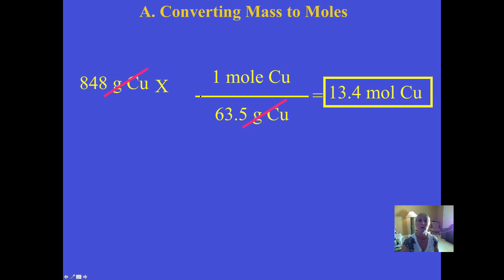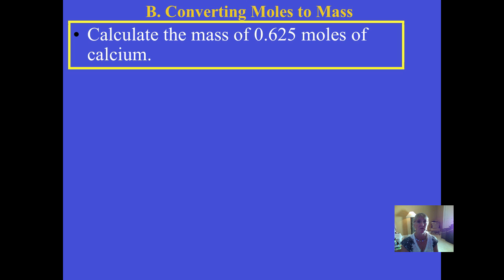Interestingly enough, when you use exact numbers like an exact mole, or a number that's a conversion factor like 63.5 grams, you don't even have to worry about those numbers as you try to determine how many sig figs should be in your answer, because those are either exact numbers or counting numbers. All we need to worry about is what was the process. When you multiply or divide, you round off to whichever one of your numbers has the fewest number of sig figs.